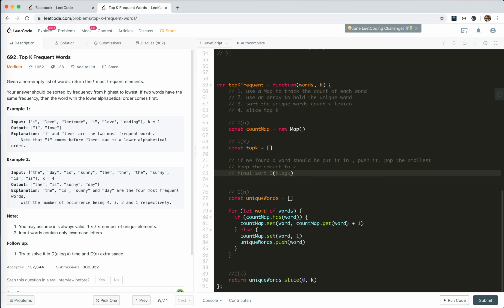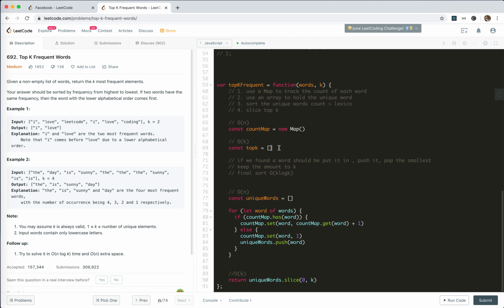Do we need the priority queue, or could we just keep track of the minimum or top two, top k, the boundaries, like the max and the minimum? If we do just a naive array, we need to sort every time.